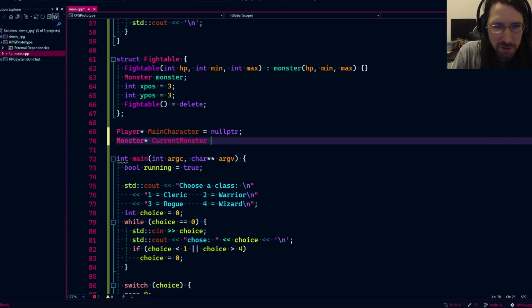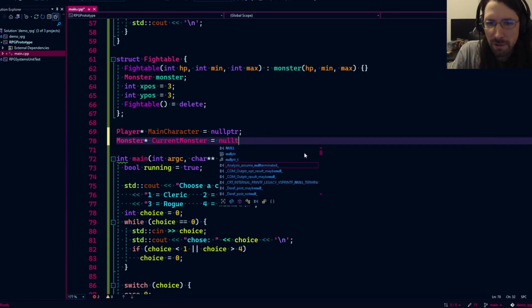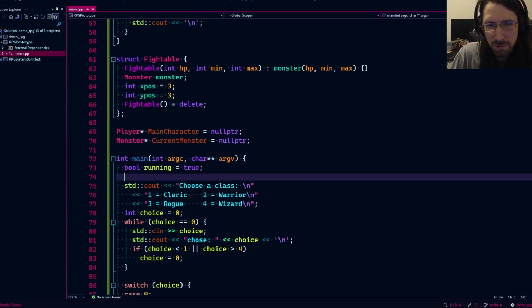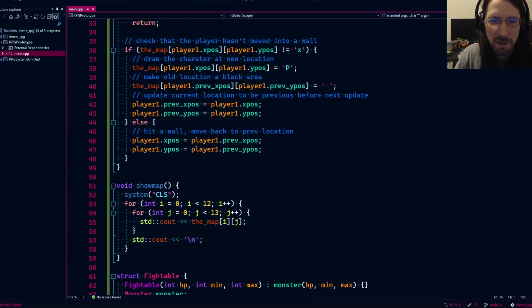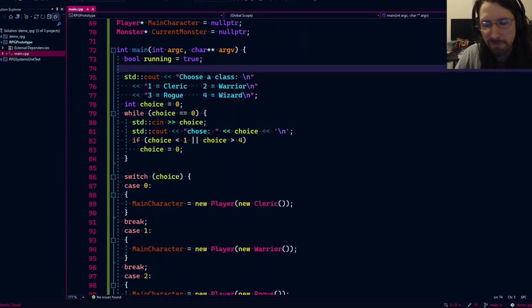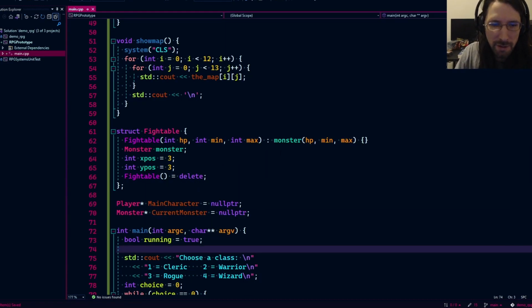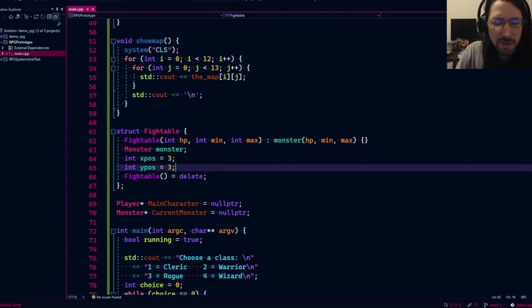Current monster. So we'll just come up with a little system here where basically you fight monsters over and over. Maybe like a little arena type battle, where every time one monster dies, a new random one gets created. You fight it, you loot it, you fight the next one, you loot it, and you just see how long you can last. Maybe we need an XP worth.